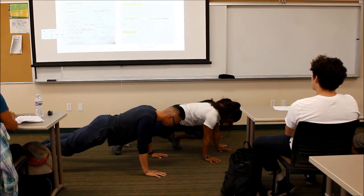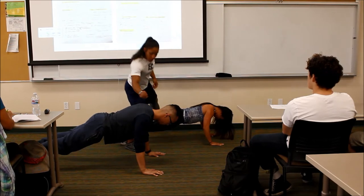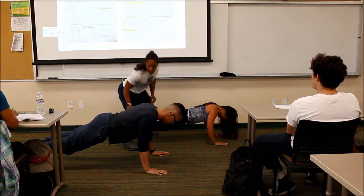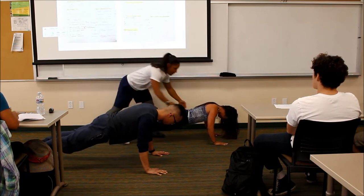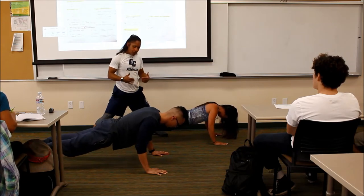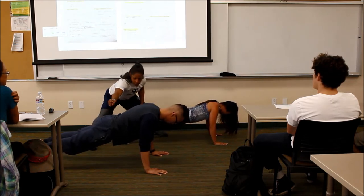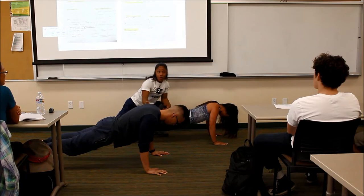He's protracted, she's retracted a little bit. Arms are locked. I'm looking at shoulder stability — are we stacked shoulder on top of the wrist? Pelvic stability — is there too much of a curve? Are our glutes not firing? Let's have both of you squeeze your glutes really tight. Boom — now we get that neutral spine. So we've got shoulder stability and pelvic stability. Keep your glutes tight, go ahead and do your push-up as low as you can, then drive back out. Can we protract here? This shows me whether we have weak glute issues or pelvic stability issues.